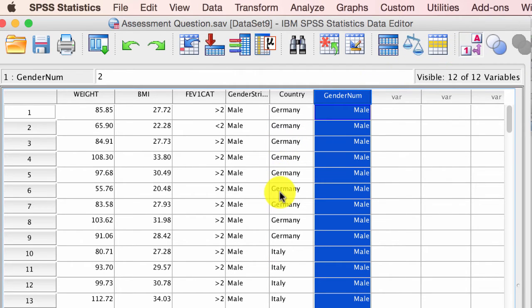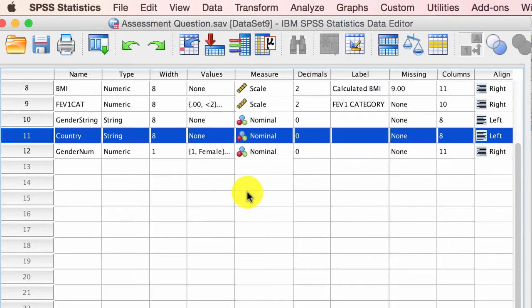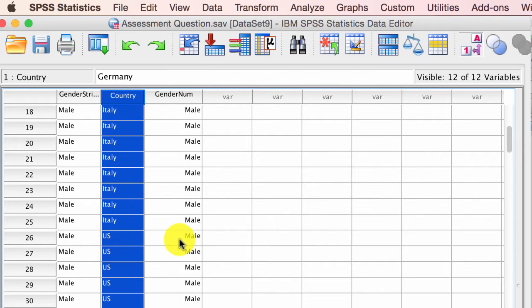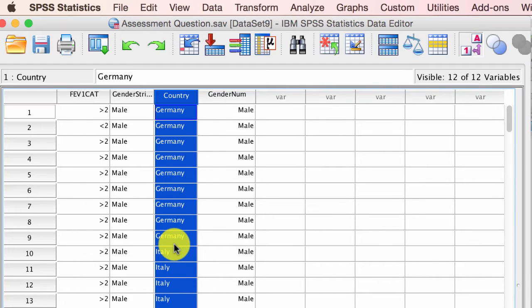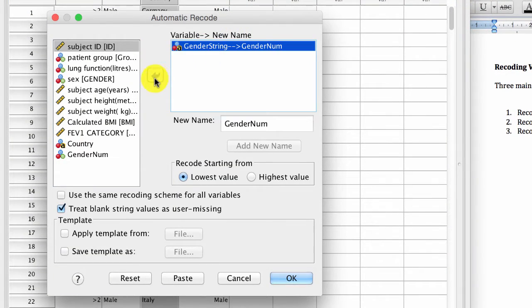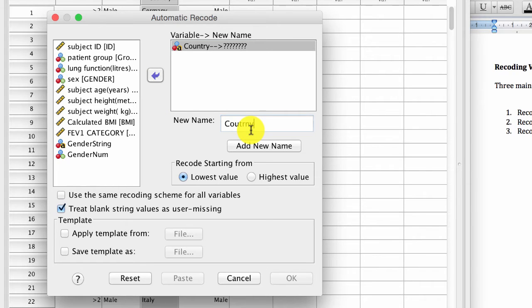Now, let's look at country. I've also put country just to have a different example to show you how useful this is. I've put country in as string and I want to recode that into numeric. Notice that there are different countries, so it's more than two groups compared to gender that has only two. We want to do an automatic recode for that. So go to Transform, Automatic Recode, take this out and put in the country, give it a new name, call it country numeric or any other name that's suitable for you. Add it, click OK, and you'll see the new country variable will be created.